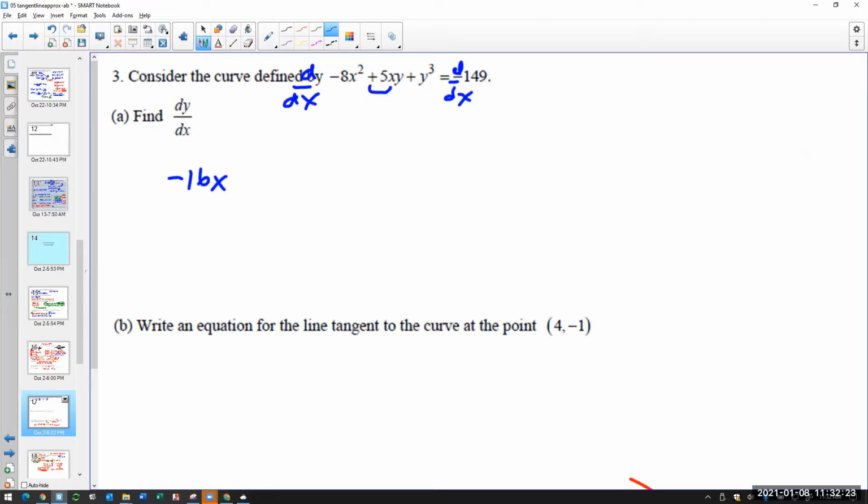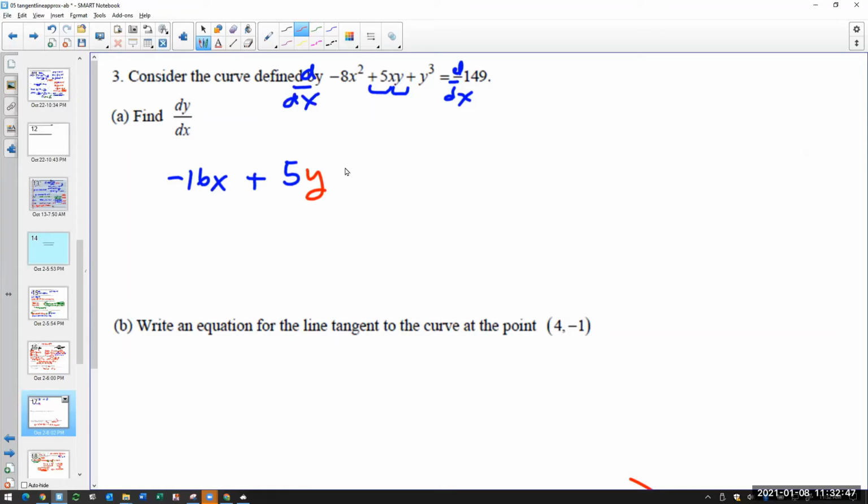Do you see it's 5x and y, like they're 2, product rule, right? So let's do it. Plus the derivative of the first, the derivative of 5x is just 5, times the second. What's the second? Do I need to put dy dx? Did I take a derivative with a y in it? No. When you just times the second, you just times the second. So it's the derivative of the first times the second.